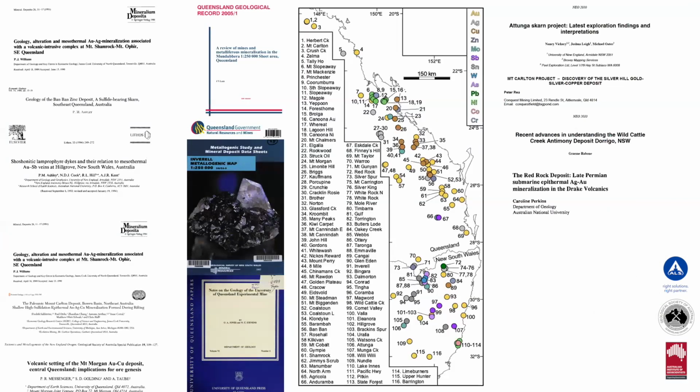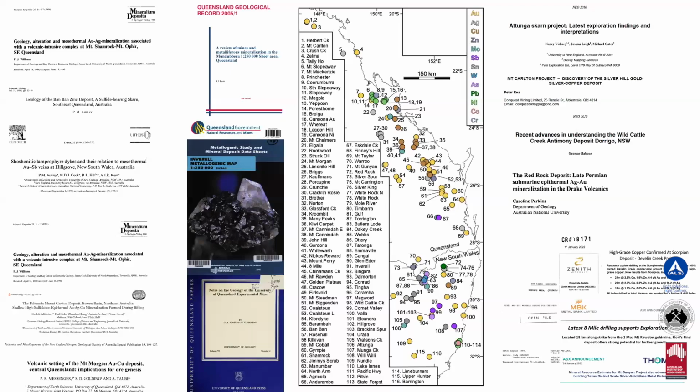So then I started looking at all the possible information on any of those 116 deposits. So obviously, starting with the published literature, some deposits have been studied a lot. Most of them do not have a single published paper on them. So I moved to those excellent reports by the government, both the Queensland and New South Wales government. They were an excellent source of information. I looked at books, at theses. I looked at exploration reports, and even ASX announcements.